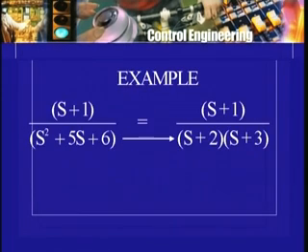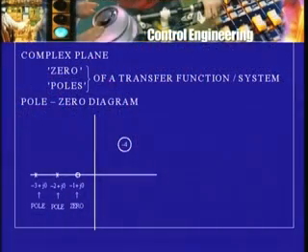So, instead of writing down a transfer function as s plus 1 divided by s plus 2 into s plus 3 as a rational fraction, or even s plus 1 divided by s squared plus 5s plus 6, I will represent this transfer function by means of this diagram, and for an obvious reason it is going to be called what? What do you have on the diagram? I have poles, I have zeros, of course I can say zeros and poles. The standard terminology for this is pole zero diagram.